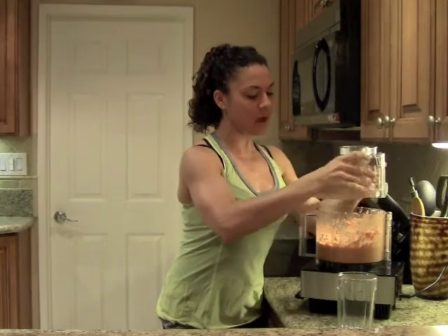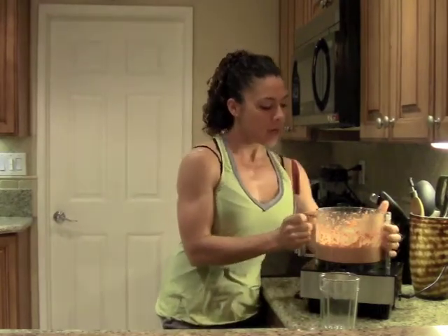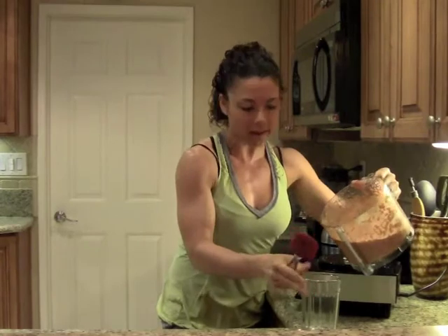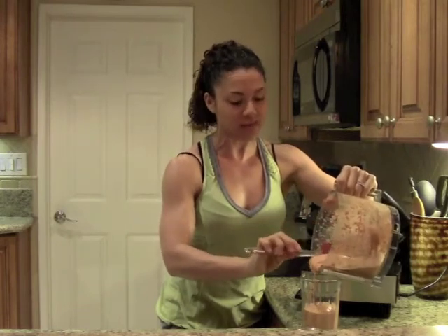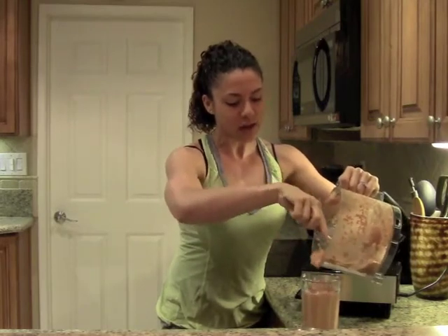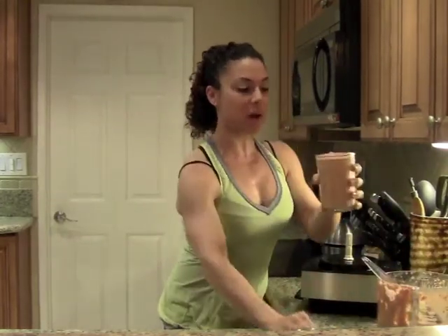It's all ready to go, so now I'm just going to remove the lid. I have a glass cup here, or a bowl — whatever you prefer. I'm going to add the puree in here, place it in the refrigerator, and this is going to last up to a week. I can add this onto as many different entrees as I'd like. Love it in wraps — it really just tastes good with anything, even just by itself like a bell pepper soup. As you can see, it makes plenty, so I still have a little bit left over. And here is my bell pepper puree.